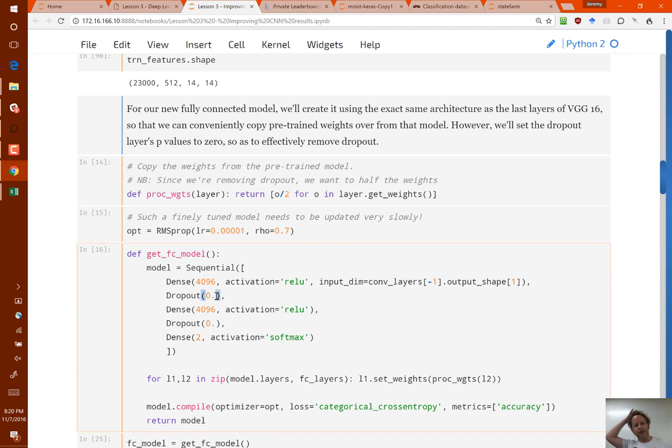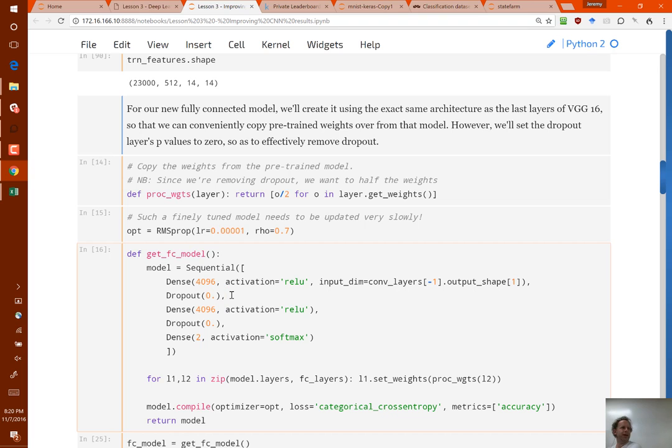So here's something pretty interesting, and I'm going to let you guys think about this during the week. How do you take the previous weights from VGG and put them into this model where dropout is 0? So if you think about it, before we had dropout of 0.5. So half the activations were being deleted at random. Since half the activations were being deleted at random, now that I've removed dropout, I effectively have twice as many weights being active.